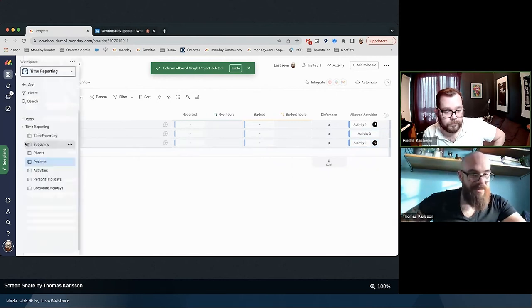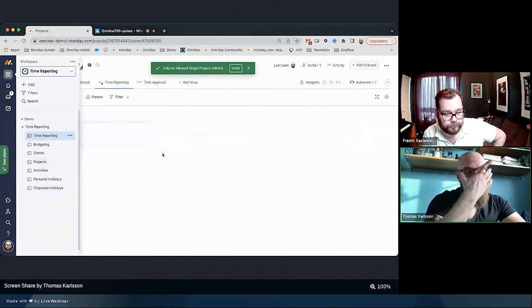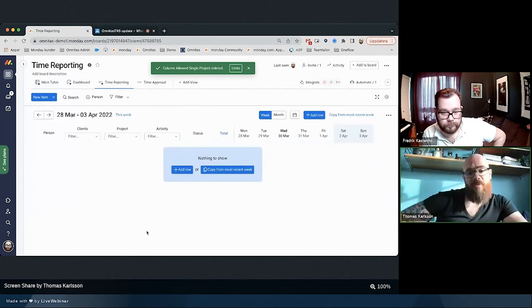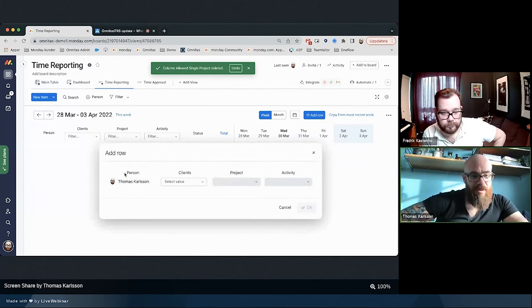So perfect. Let's go back to the time reporting. Remember, I removed the allowed selection, so we don't have any allowed right now. So when I add row, I'm pre-filled here because I'm just working as an employee.